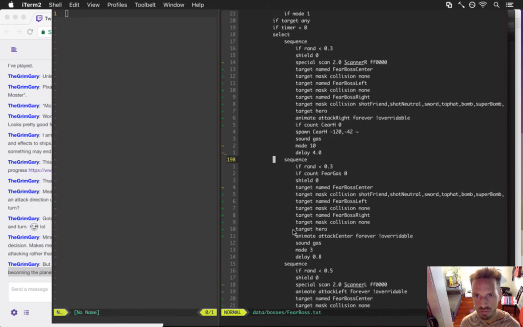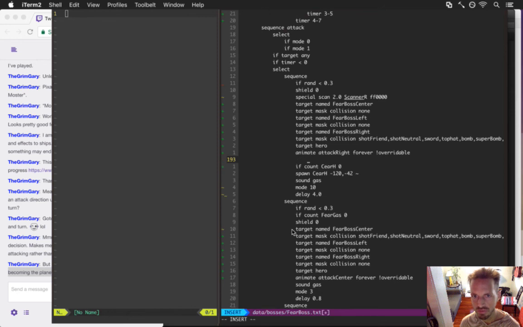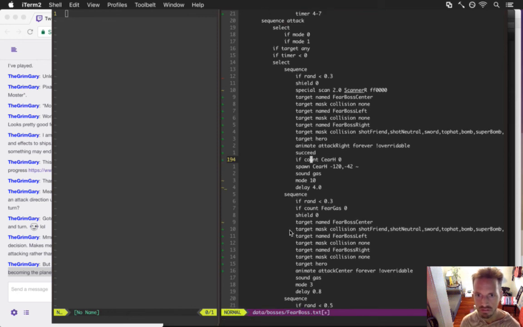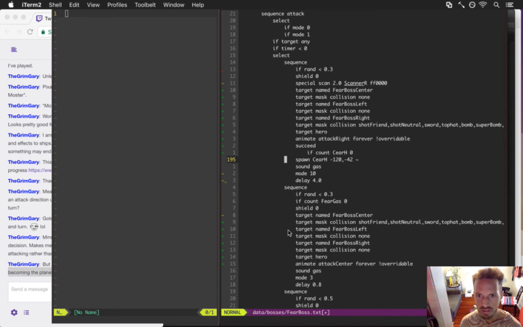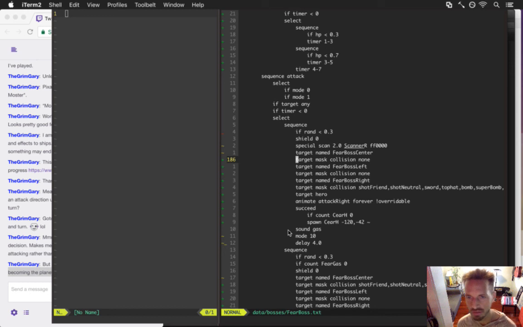Okay, let's see if the timers work a little better now. Oh wait, this is if succeed, count seer, spawn seer. So there, now we can do this right attack without having to spawn an enemy.